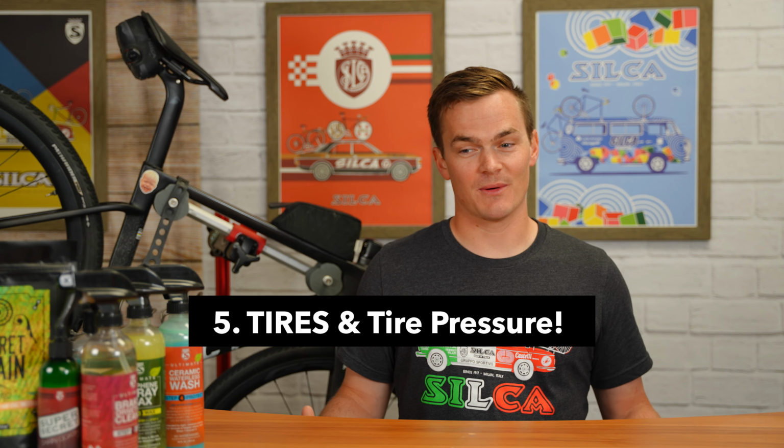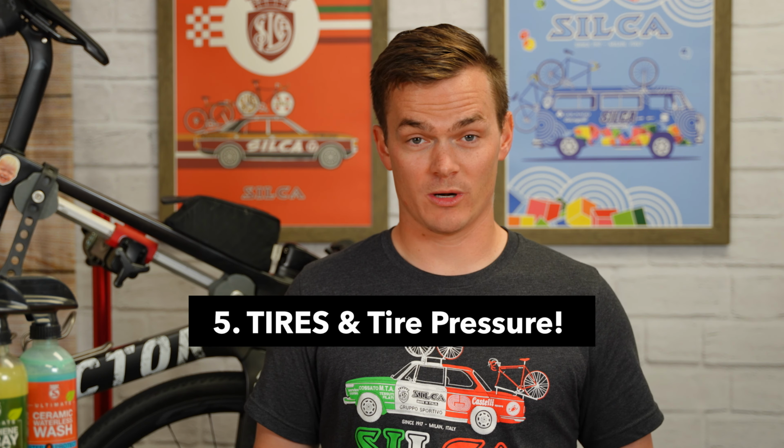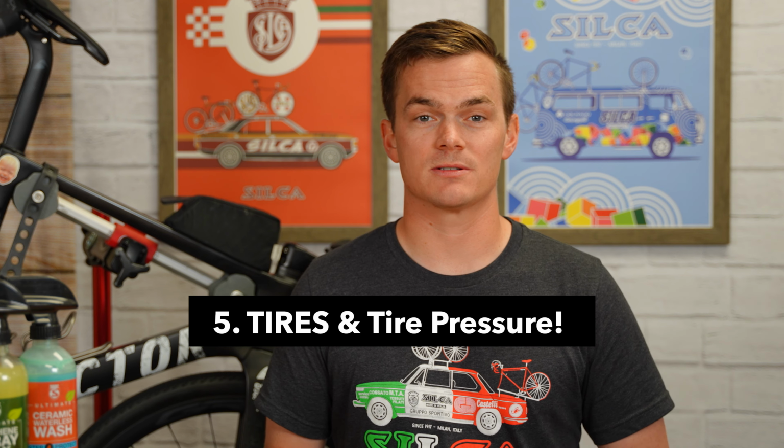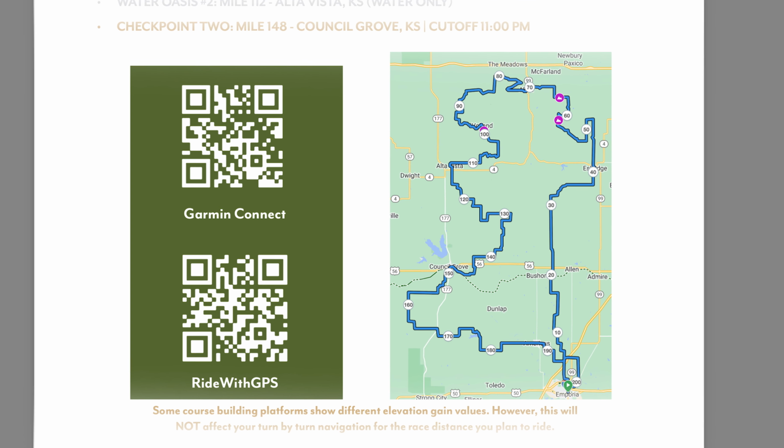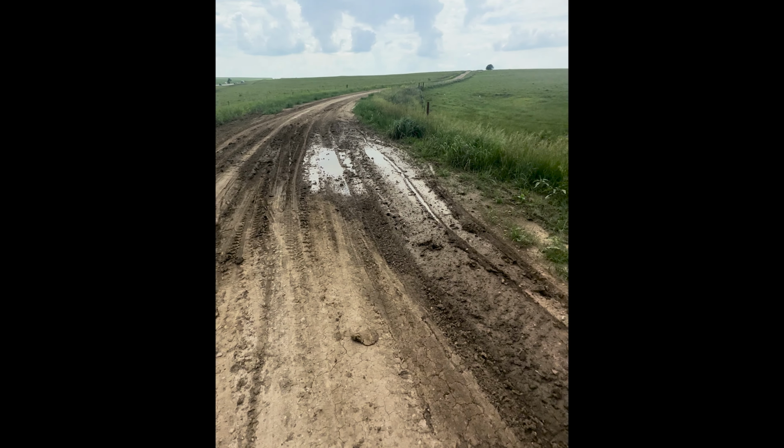The gravel races, if we're not talking about chain lube, we're talking about tires and tire pressure. I think the South course last year was a little easier to pick a tire for. There were a few rough sections, but really speed and mud clearance at the end of the day ended up being the really only 2 things to consider.